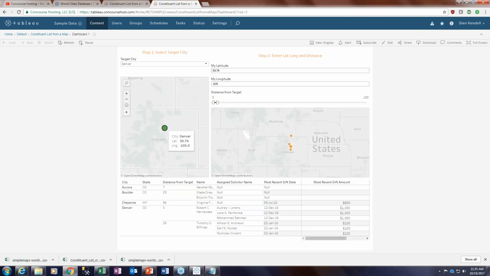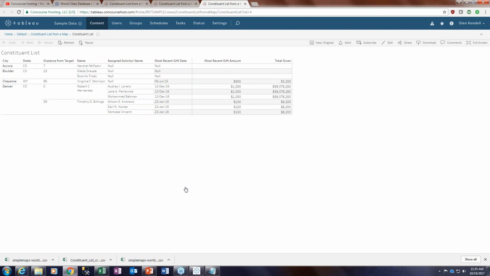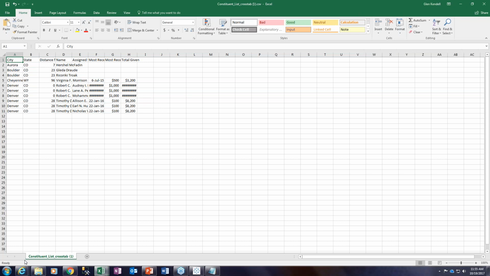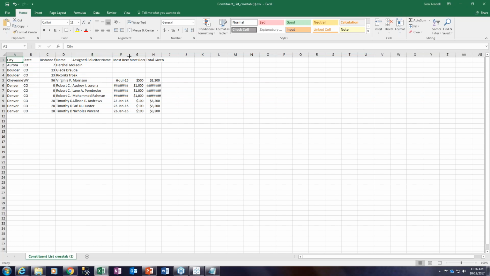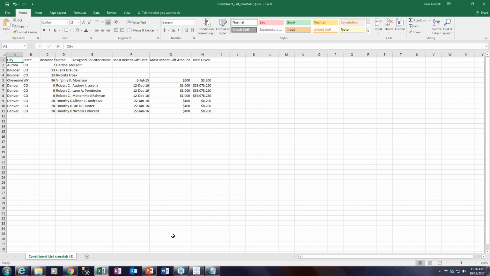So step 1, select target city. Enter launch distance. There's all this stuff. And then we click on the list, and there's our list that we can now download as a crosstab. I click on that and say download. There it is: city, state, distance, name, signed solicitor, most recent gift, whatever, it's all there.